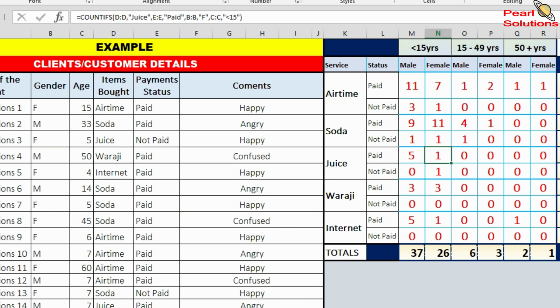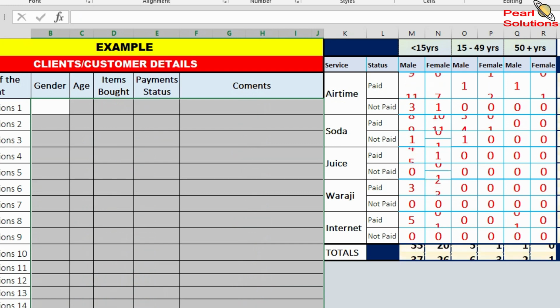You can decide to lock it. If you need to know how to lock your cells, so that you cannot change some areas like these formulas, they are delicate. If you allow here to be open, it will not be good. So if you need it, tell me, and I will bring it in my next tutorial, how to customize your work in Microsoft Excel.